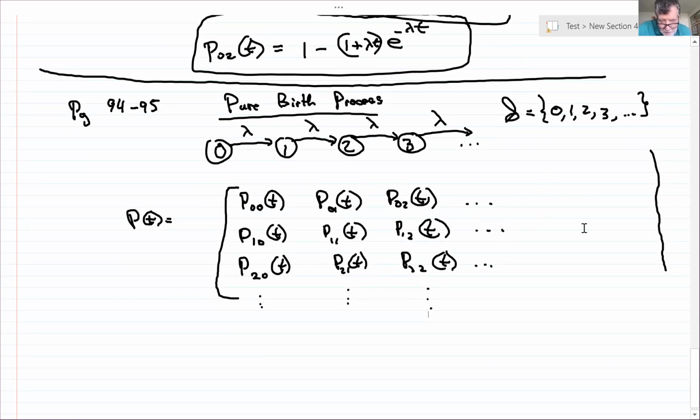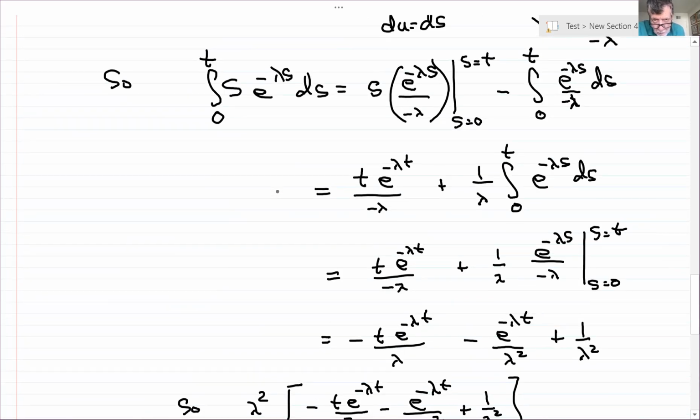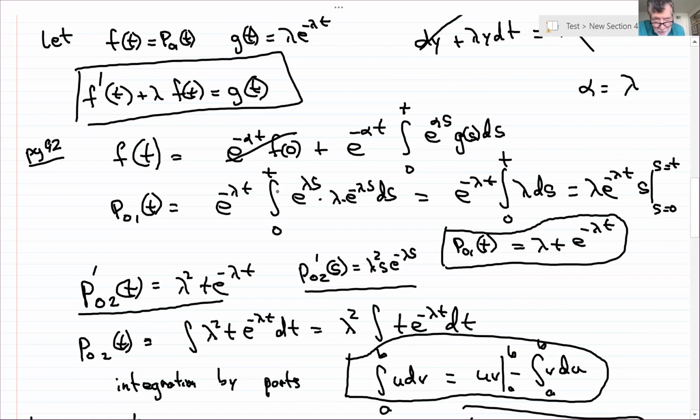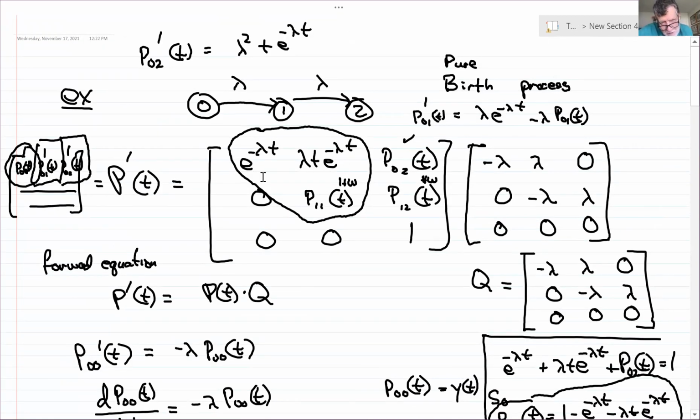What I'm suggesting is, I think when he calculates these, it's going to coincide with what we did already. Well, not quite already. There's still your homework to do it. But it coincides, I think, to what we were doing here. So I think he'll get the same value for the P00 of t as we did. He's going to get this value again for P01 of t. Let me just confirm that. I have to look at it a little more closely, but I think that's true.